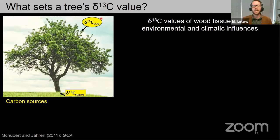The amount of CO2 in the atmosphere, partial pressure, also matters. In deciduous trees, they drop their leaves in the winter and then draw on stored sugars early in the year to make new growth. And so the storage of sugars early over the winter and drawing on those stored sugars is another carbon source that would affect the signal. We don't have to worry about that with evergreen wood.